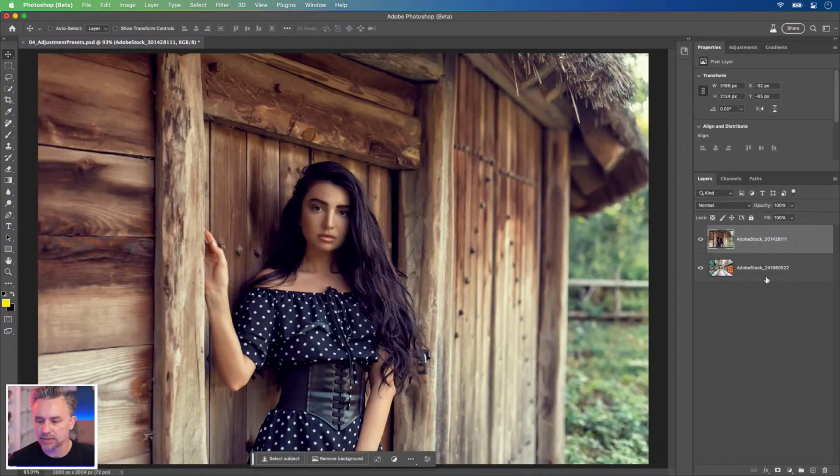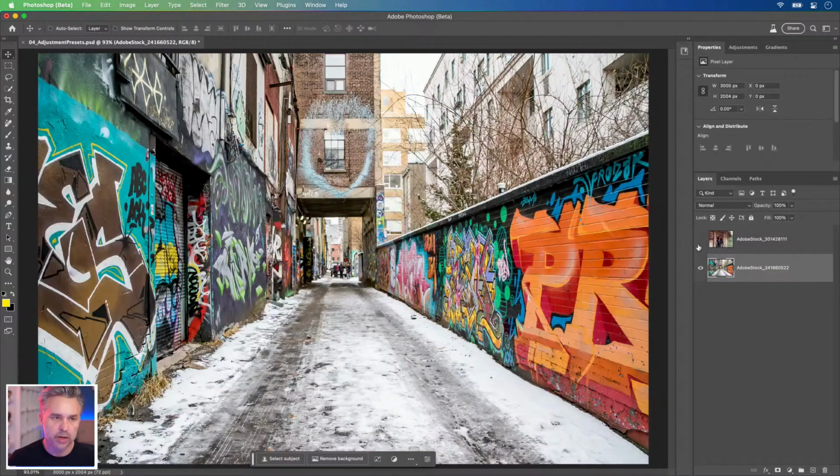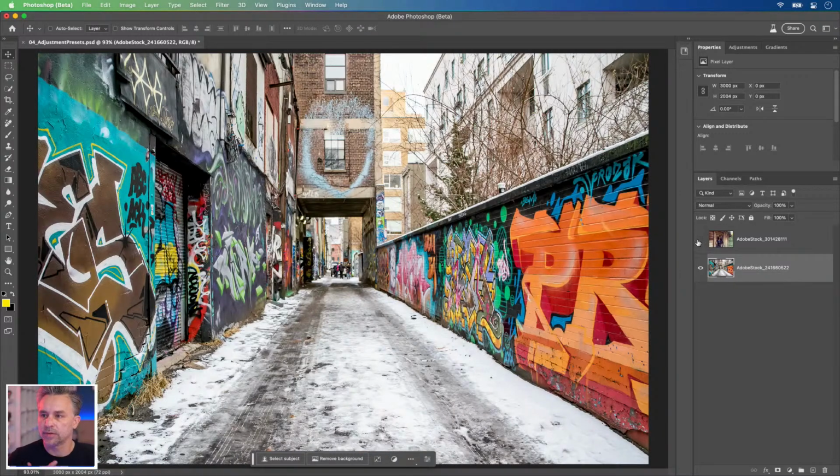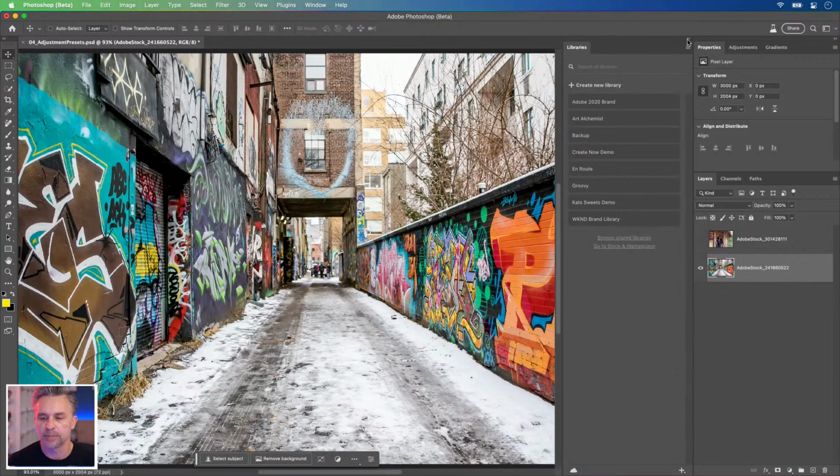And again, I like having two different subject matters. We have this urban environment, and then we're also dealing with a portrait, with some skin tones here. So different color palettes, if you will. Let's just kind of jazz them up. Let's start with this one right here. First off, it is looking pretty good, but can we punch it up some?